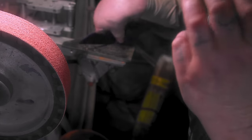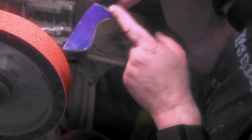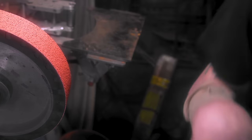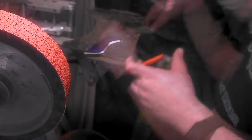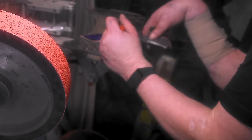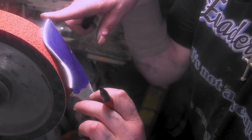But man, I don't know if it's because I'm sweating, because I'm nervous about this grind, or my mask, or what, but whew. I had to get my extra strong glasses in the first place. Now they're fogging up. I'm going to start here like always. That way I have room to bring it back after heat treat. How am I going to mark this? I know what. I am just going to draw it. I've learned with hollow grinds, you can't really get that nice fat swoop. All right, there's our target for pre-heat treat.